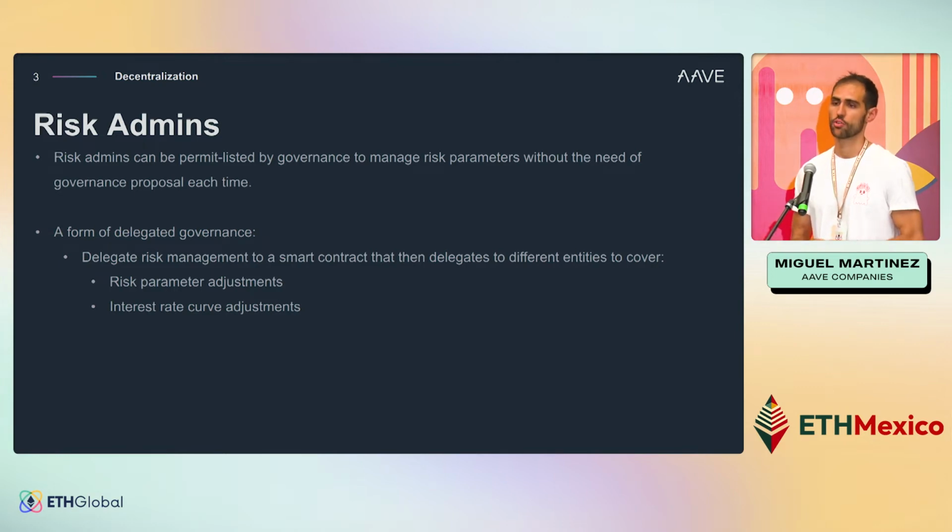These entities could be maybe contributors of the Aave DAO, like for example Gauntlet, which is a contributor that has been pushing risk updates regularly for a long time, or even some kind of automated agent that pushes updates on the risk parameters given some metrics of the assets. This is maybe the case of Chainlink's proof of reserves technology. This is something that has been discussed in the community forum.